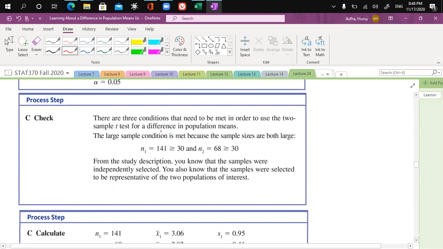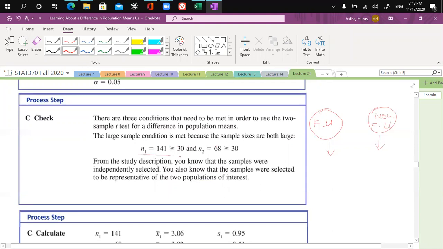The two samples have to be representative, and we were told that they are representative. And the independence is because we have one group of Facebook users and the other one is non-Facebook users, and we picked a group of students from each of them. Is there a reason to believe that these two are independent? Definitely, because these are totally different groups of students. So since our samples are from two different groups, there is enough reason to assume that they are independent.